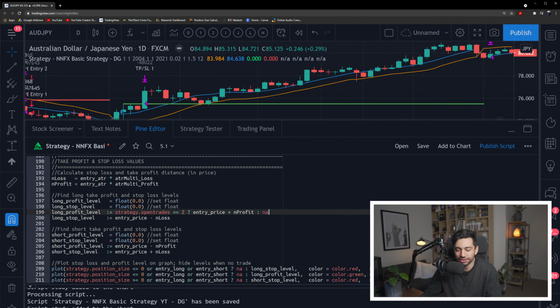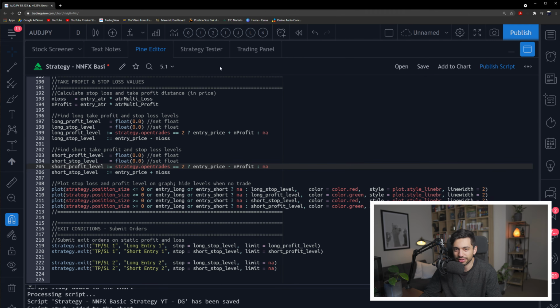So if there are 2 trades on, we have got a take profit and stop loss. However, if there is 1 trade on, which is here, then we don't have a stop loss over here. So that's a good little trick. You'll see what I mean in a second, and I've just done the same thing for our shorts profit level as well.